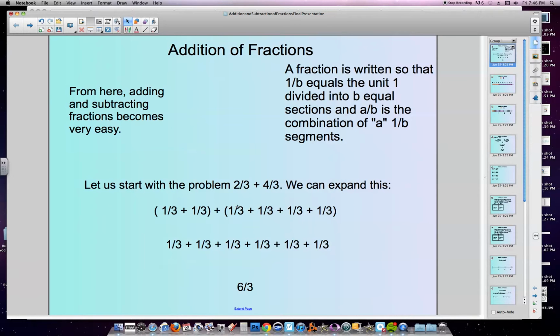And the associative property of addition says, hey, if you're just adding, then it doesn't really matter how you group things, so we can get rid of these parentheses and say, hey, that's 1, 2, 3, 4, 5, 6, that's 6/3.